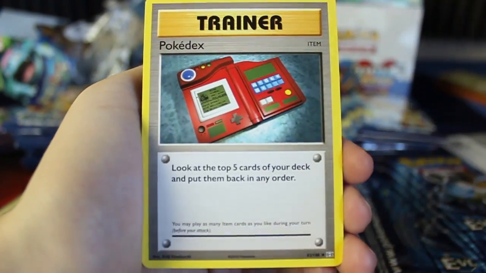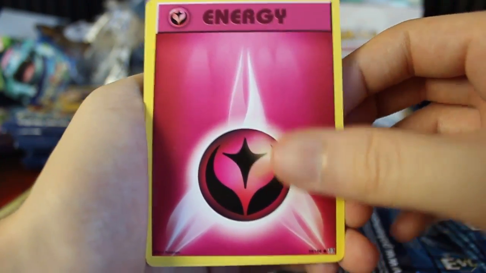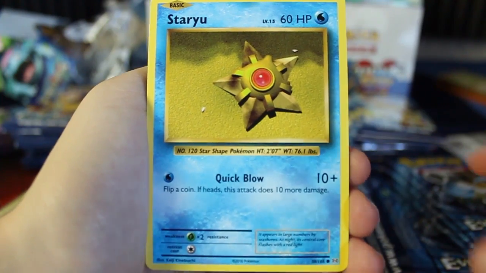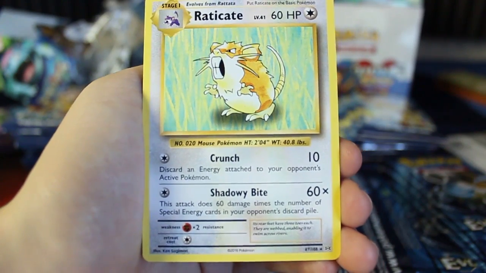There's Haunter and another Pokedex. We've got Voltorb. A Fairy Energy, that does not belong in the base set, but I guess you gotta have it for the current competitive game. Here we've got Onix, we've got a Staryu, Doduo, Reverse Holo Ghastly, and we've got another Raticate.